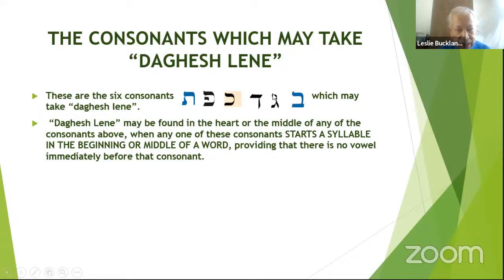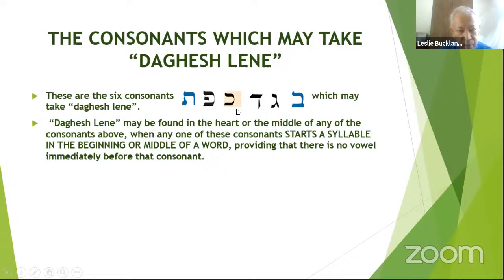We understand that. That means that Vaith can take a dot here. Rimmel, which becomes Gimel when I put a dot here, can take a dot. Thaleth, which becomes a Daleth when I put a dot here. Kaf, which becomes a Kaf, it really sounds the same when I put a dot here. Fe becomes a Pe when I put a dot there. And Thou becomes a Tau when I put a dot there. These are the letters that can take the dot in the heart or middle or center of these consonants.